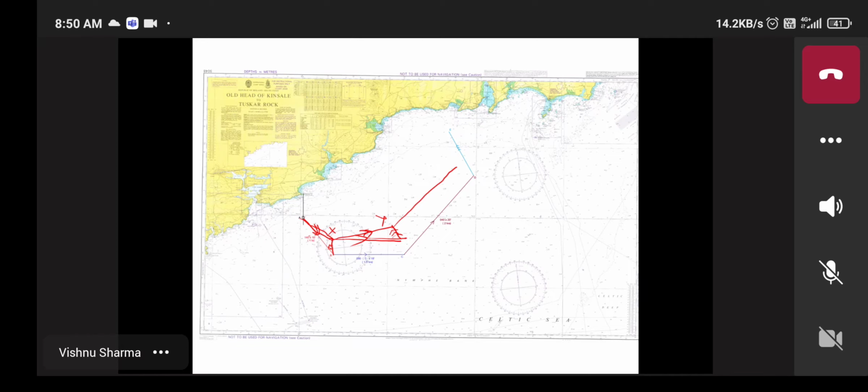Correct? Yes, sir. And apply the current again, in whichever direction it goes for whatever duration. This will become my CMG from here. And in fact, that should bring me straight to this place, because this position will go past this. If you see equal distance, it will go past and bring me here. We will arrive at point E. Yes, sir. And this will be my CMG, right? Yes, sir.